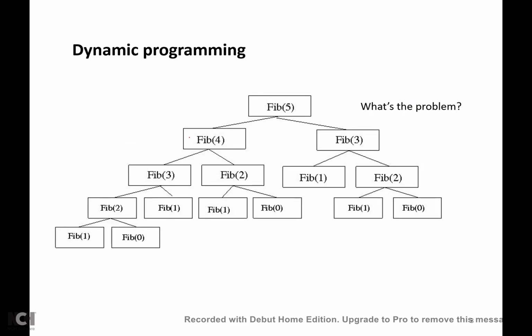And from here we can build the Fibonacci recursive tree for Fibonacci 5. To calculate Fibonacci 5, we need to have Fibonacci 4 and Fibonacci 3 already calculated. For each one, they have to go down to Fibonacci 1 and Fibonacci 2, and each one we also need to recurse to calculate Fibonacci 2 and Fibonacci 3. Take a look at this recursive tree. I would like you to see what could be the problem.